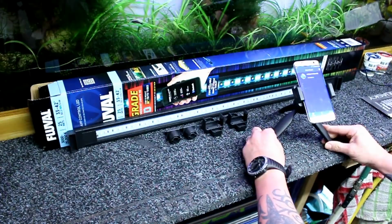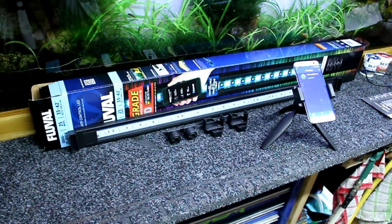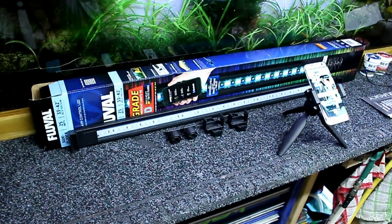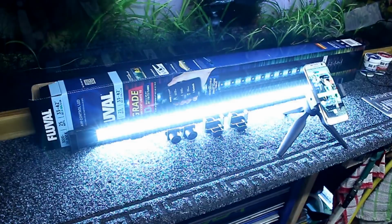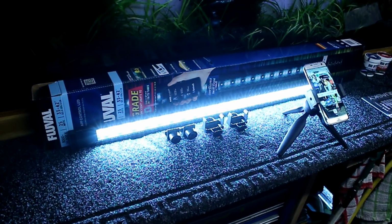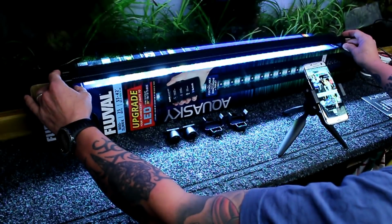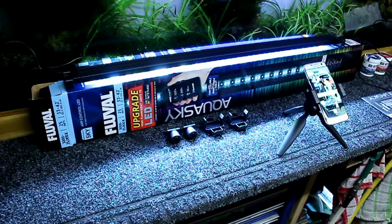When you first turn them on, they go on to their full power. Okay guys, right, I'll plug it in now and it's going to go to its full power, which is 3,500 Kelvin rating. As you can see, that's seriously bright. So what I'm going to do is turn this over and place it on top of the box so you can see what's going on.